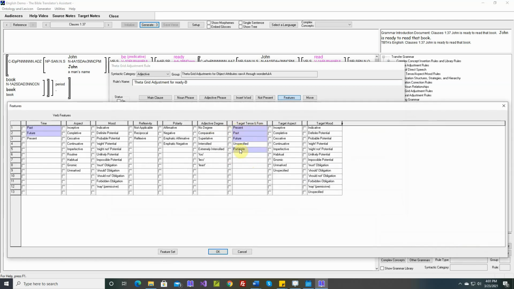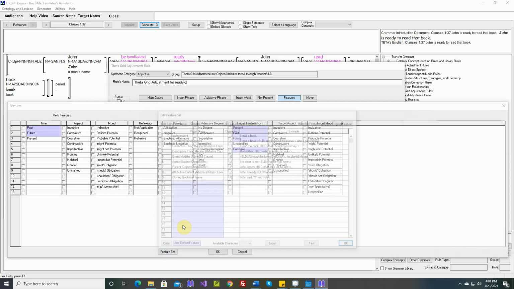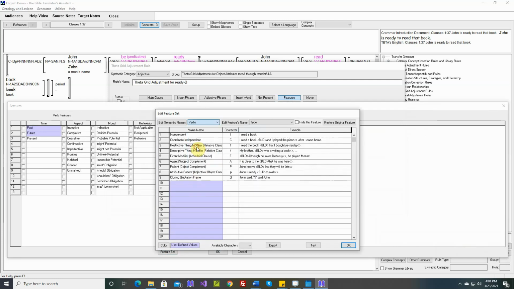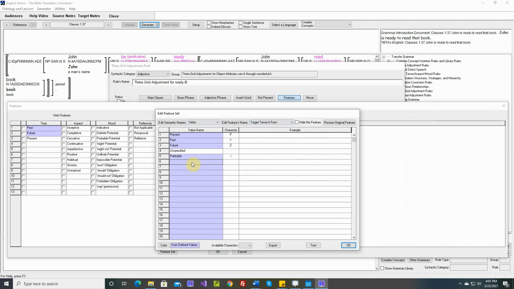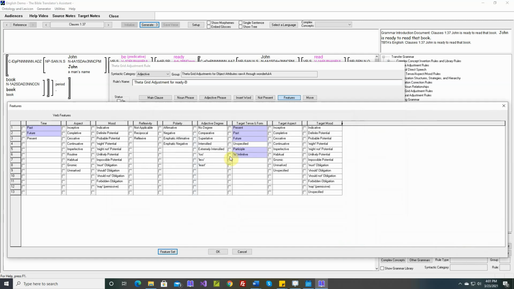Target tense and form. Okay, we don't yet have a to infinitive, so let's go to our feature set. Target tense and form.